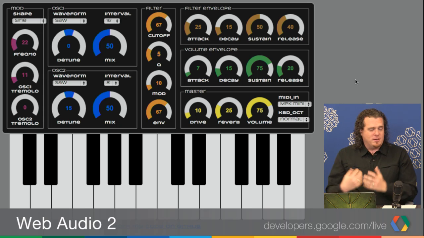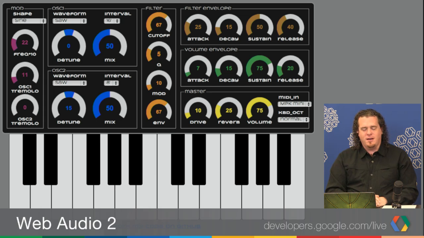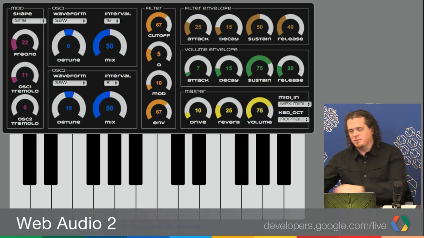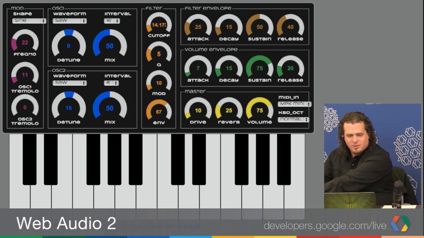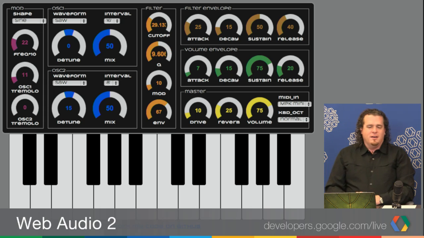But I wanted to give something where you could actually play notes in it, and you could control a bunch of different parameters. So you can control filter and cutoff and things like that. And all of the modulation effects and those sorts of things work. And I actually had a ton of fun building this. It took me about a week from beginning to end to build this sample.